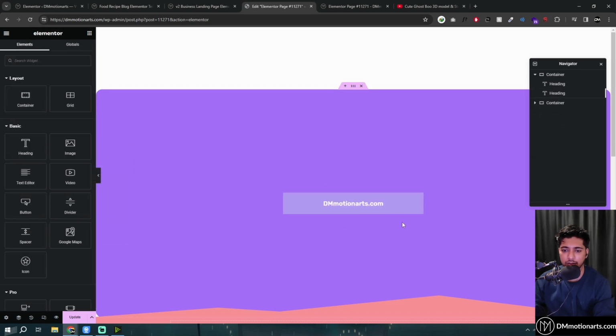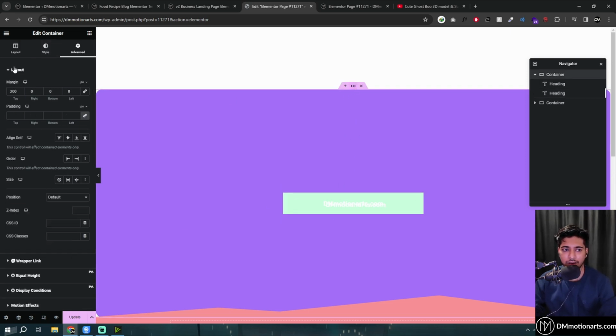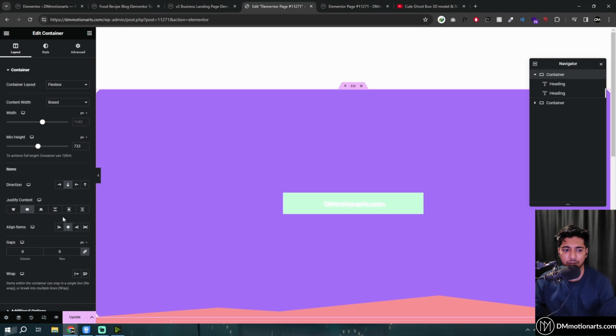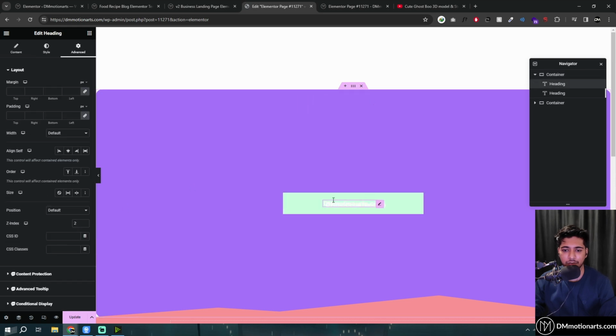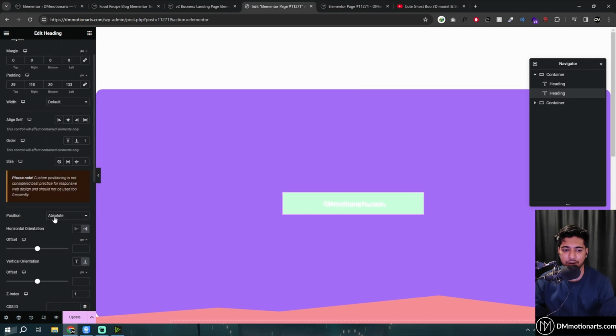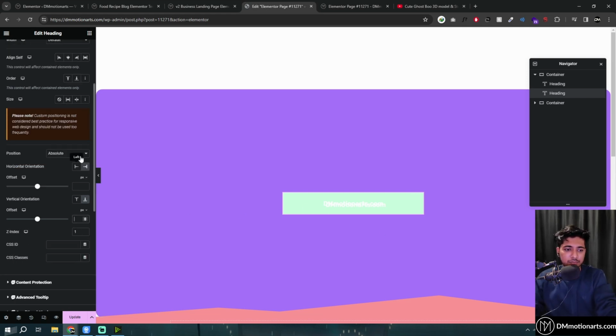I'll just delete the next one like this. And where the center is gets decided by the container. So right now if I make this be at start or at the end, it would be decided by this container. If you want it to be centered like this, just make this empty, it will be centered. But position absolute is only used for design elements, like adding some, let's say, shapes around here or shapes around here, just floating stuff around here, stuff like that.